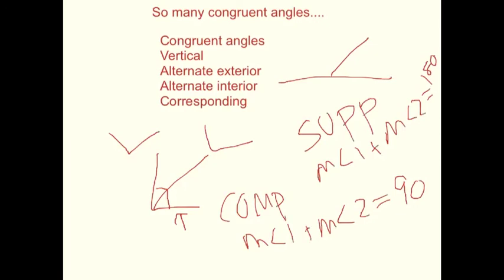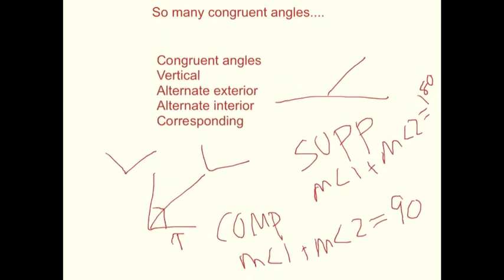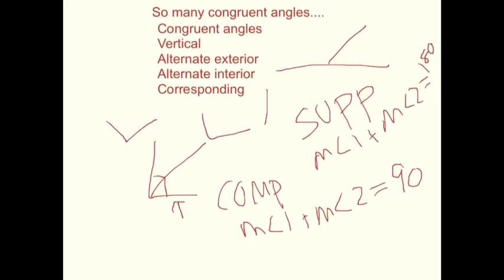Or if you're told that 2 lines are perpendicular. So you're either going to see a right angle box to know that they're complementary angles, or you're going to be told that 2 lines are perpendicular, in which case you're going to see a symbol that kind of looks like an upside down T, and you're going to know that even if you don't see the box, the box really does exist. And then if you know that these 2 lines are perpendicular, you know that whatever cuts the angle into pieces will create 2 angles that are also complementary.